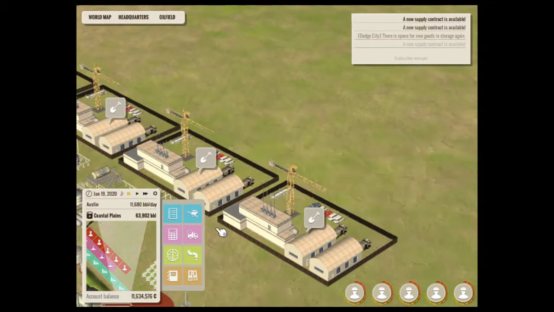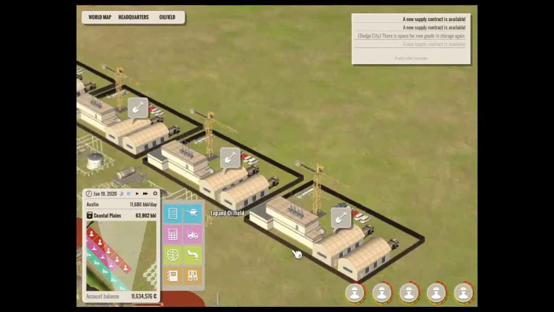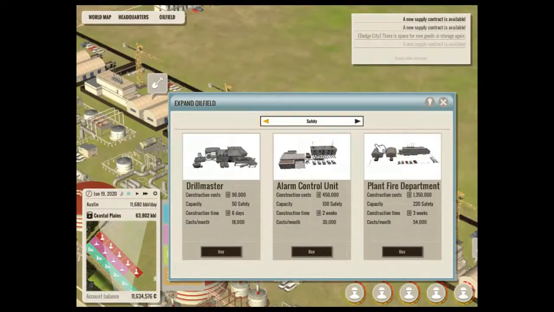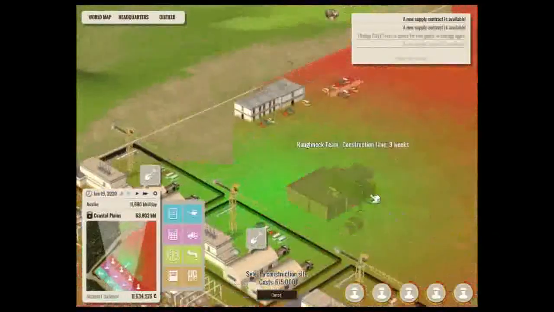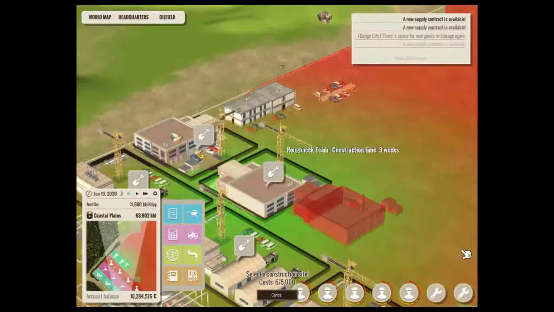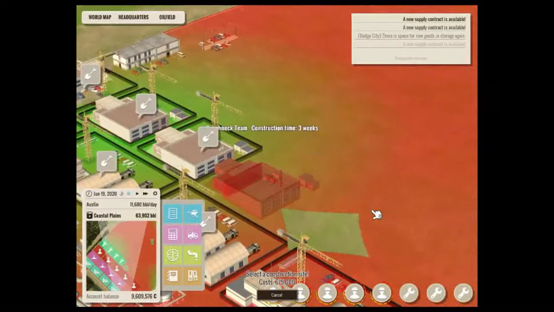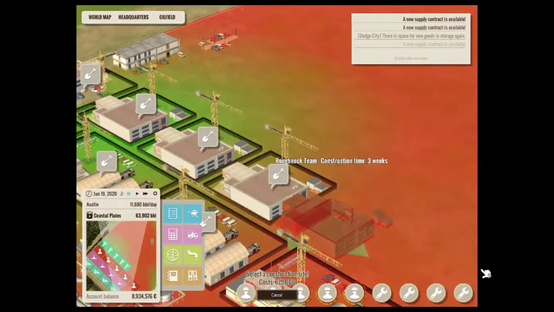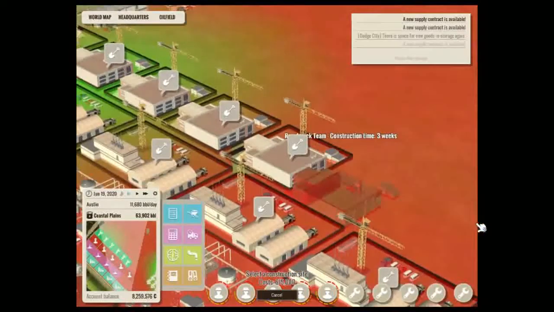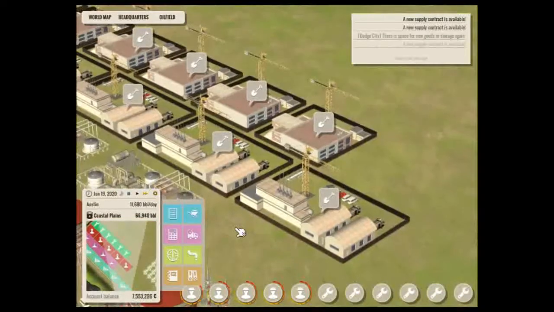Now we need some... I'll check the utilisation of that. So we could still add more refineries, it's not utilising them yet. So what we'll do is we'll do a row of maintenance. They can just go straight in like that. And then we'll see how much we need once they've all got built.